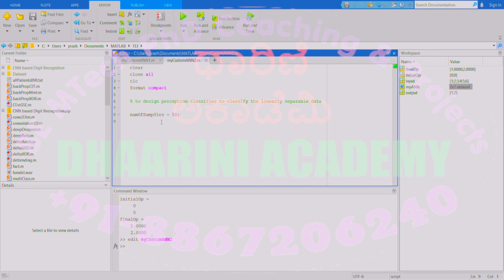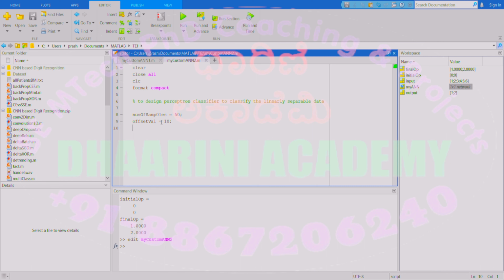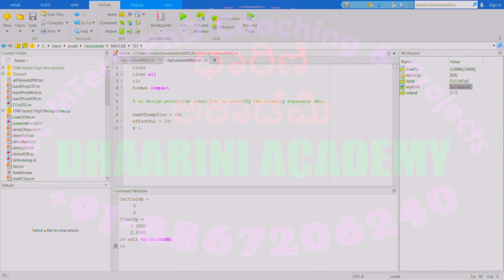And let me define an offset value equal to, say, 10. This is the offset between the first and the second data. So there are two data sets I'm creating. Let's see how to create that. So first one, x value is equal to, I have to create two sets of x values.